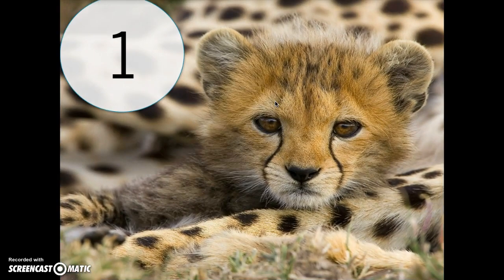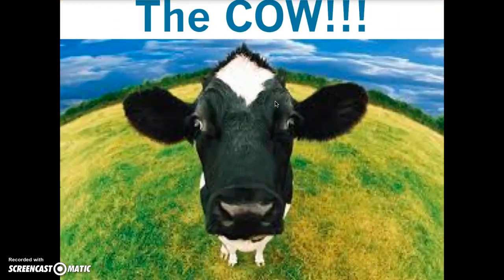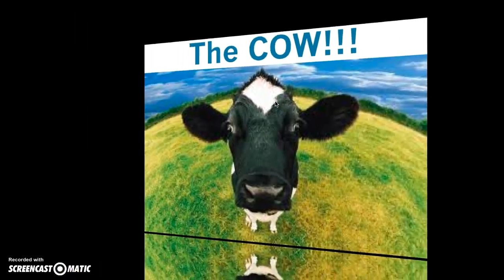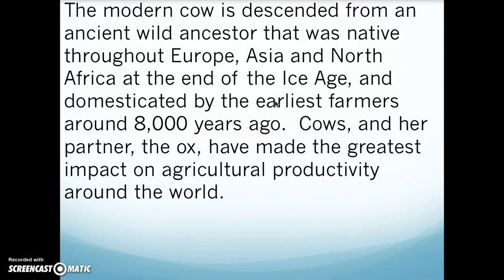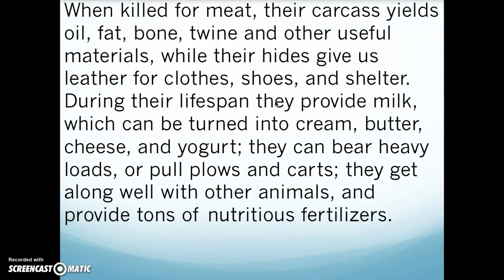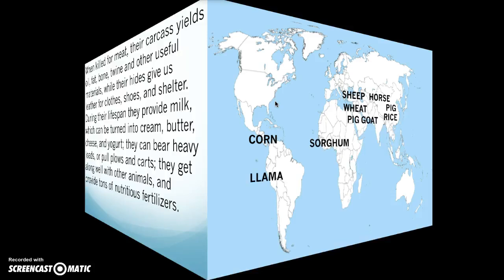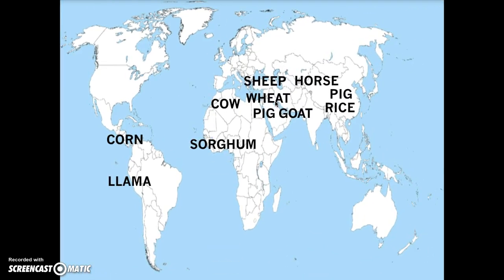Right, number 1, we just talked about milk, and when you think milk, you probably think of this guy, or this girl, the cow. Cows, a lot of information here. There are 2 pieces again. Feel free to stop this if you want to read through all of it. We're looking at Europe, Asia, and North Africa. So when we put those in, there's North Africa, there's Europe. We'll sneak that right in there. And now you've got a pretty good picture.